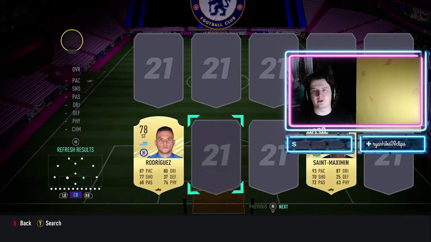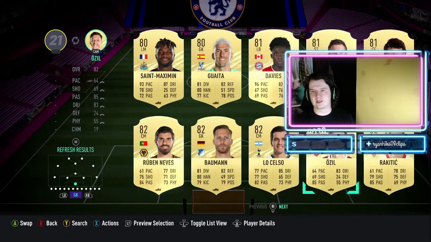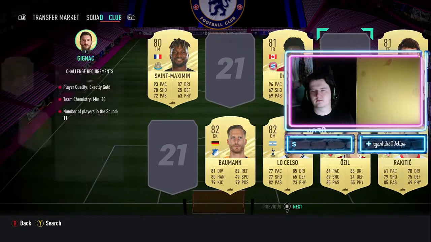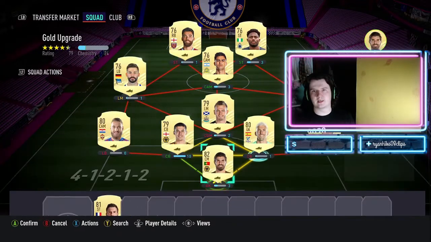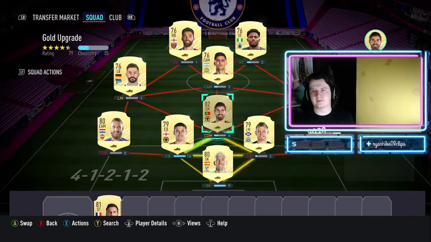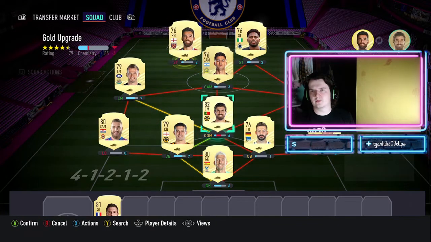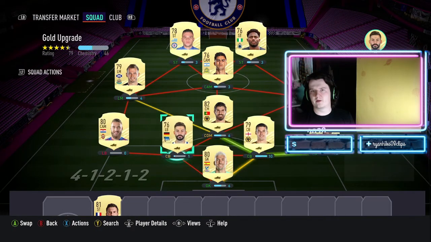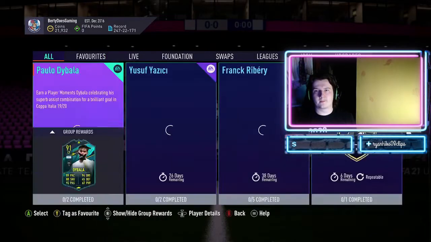And obviously, because the majority are going to be the same league, at first it might take you a while if you've got stuff already in the club. But all in all, you should theoretically see this get a lot easier. Oh, if we do that, swap them round. There we go, 45 chem. Then you get a gold upgrade pack. That's Neves gone. The commons, what you can do.